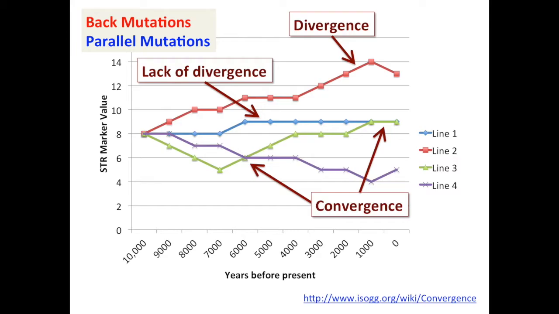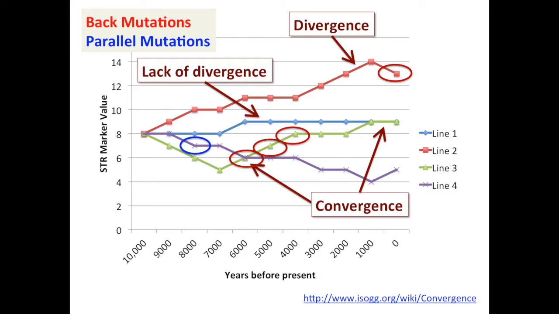And this is due to back mutations and parallel mutations. A back mutation would be, for example, here, where it used to be a value of 14 and it went back to a previous value of 13. Another example of a back mutation would be here, where it was a value of 6, then 5, and now it's gone back to 6. And there's another back mutation, because that value here is the same as a previous value. And then we even have a back mutation up here, where the value of 8 goes back to the previous value it was back there.